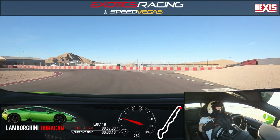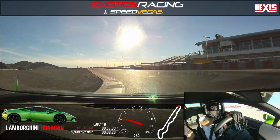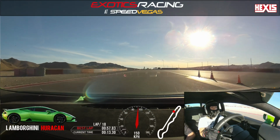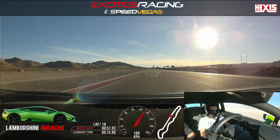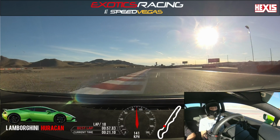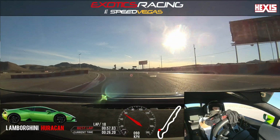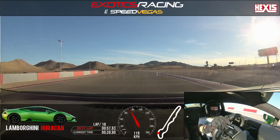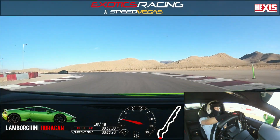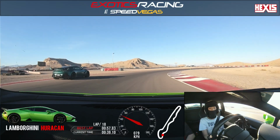Downshift. Now rotate. More. Now throttle. Open the wheel. Right, you're clear.